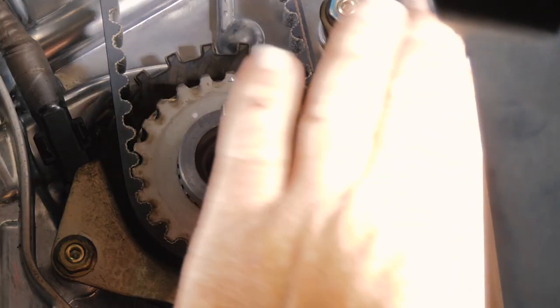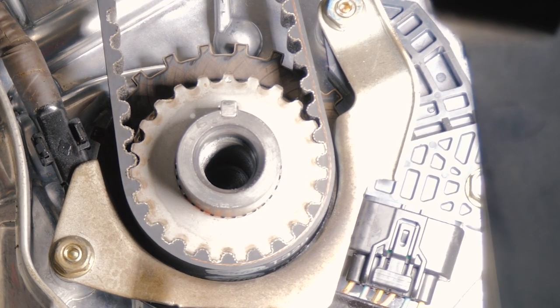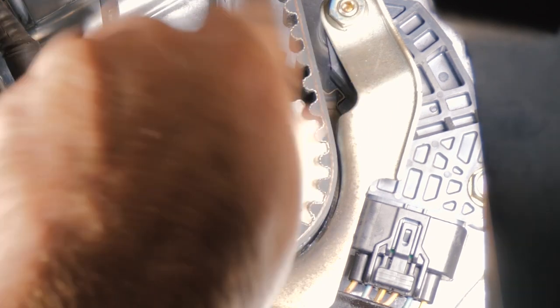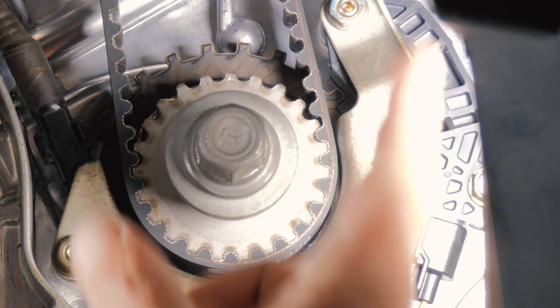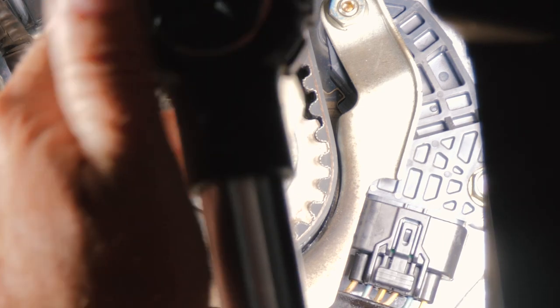What we want to do is our tensioner is over here. We want to make sure all the slack ends up here and it doesn't have one tooth off of the cams. We just want to make sure our timing is right before we go ahead and finish the job. So we'll put the crank pulley bolt back in. And we are rotating, so we're pulling. So it'll all be tight on this side and our tensioner will absorb any slack that's in the belt.